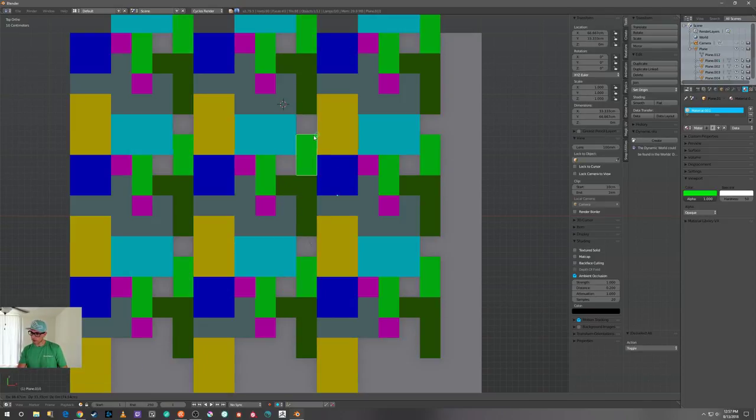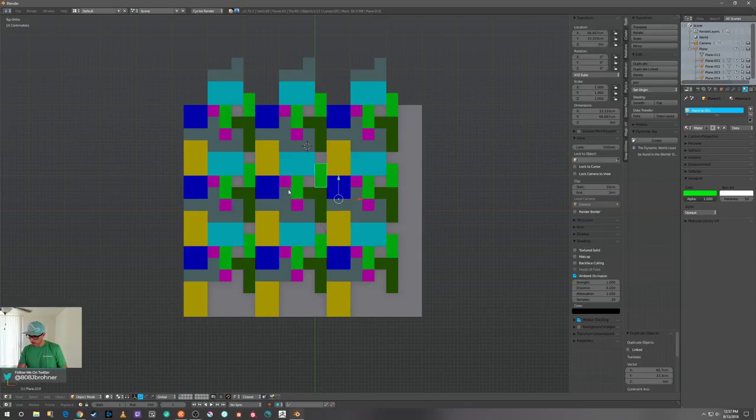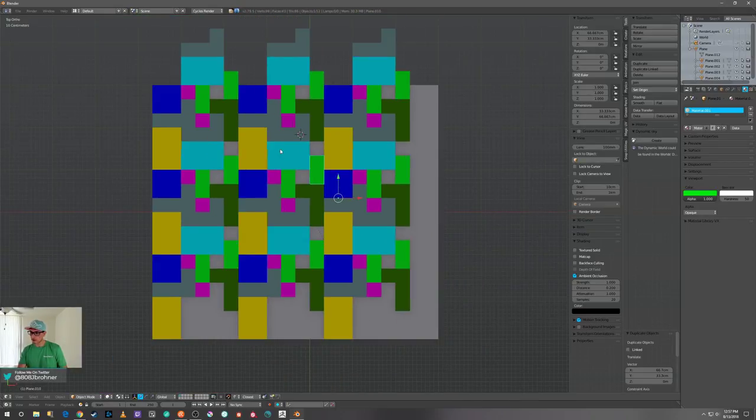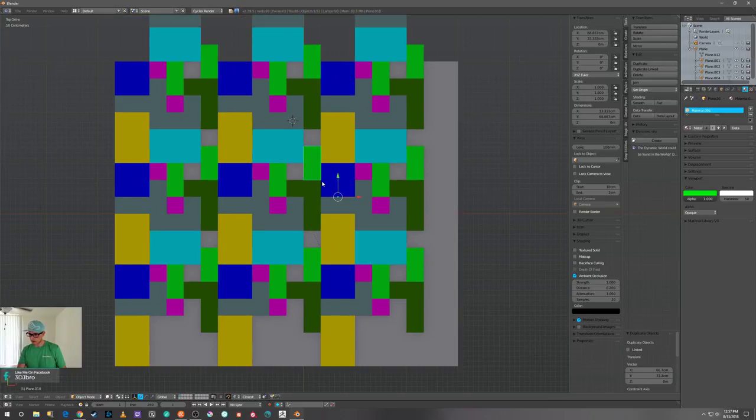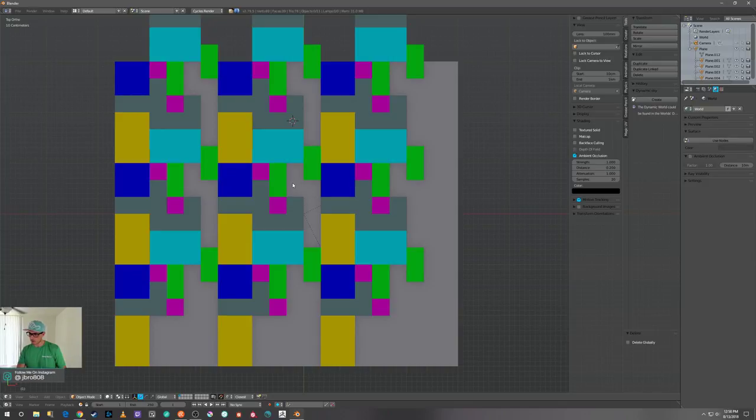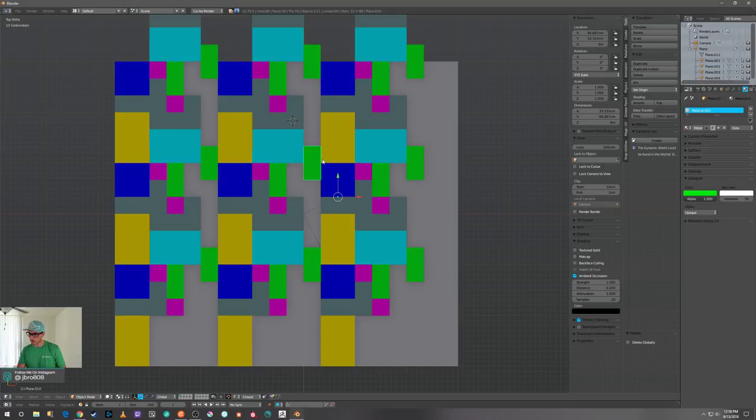From what I understand, you kind of want to get an equal amount of each brick. Two pink ones, two yellow. Two of those, or one of these. I should probably get rid of this one. Need one more square. No, because then it'll be right next to that. See what I mean? That there.